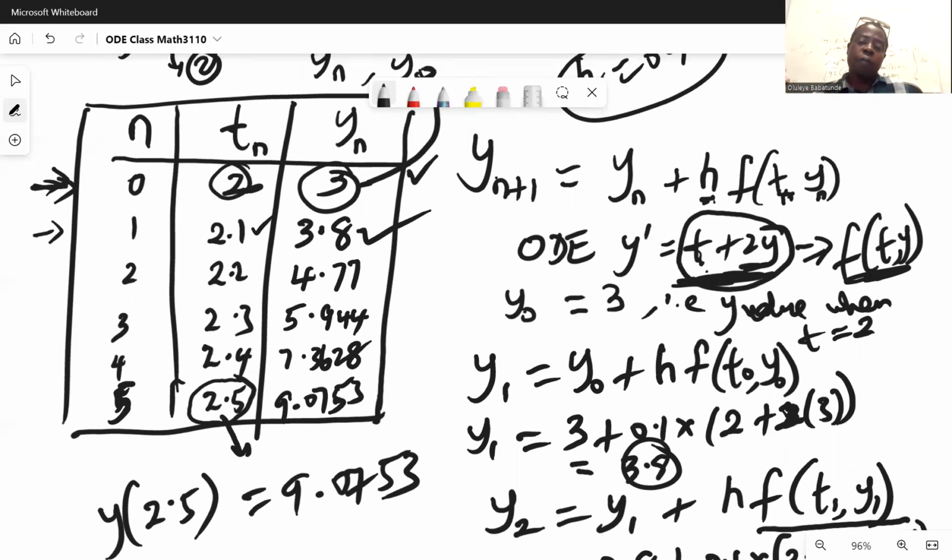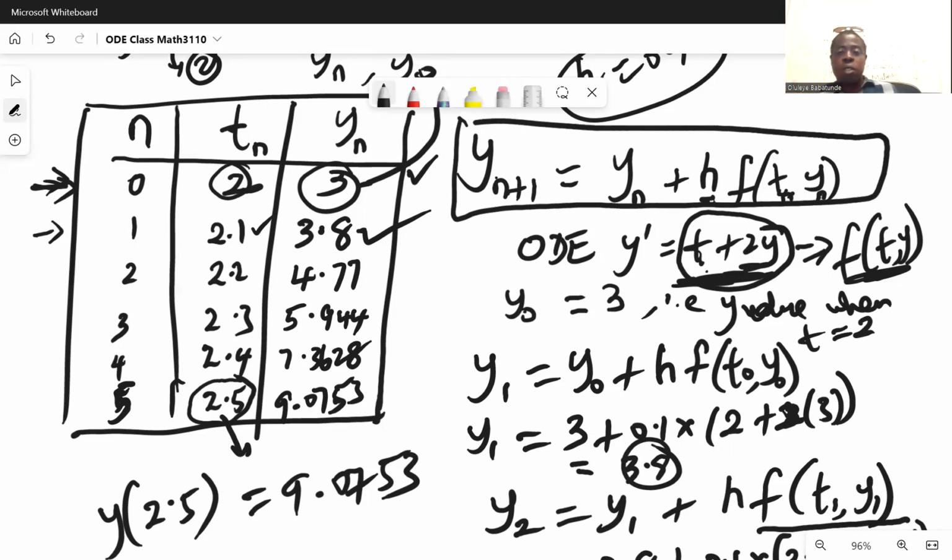So the essence of ODE is prediction. You model scenarios using ordinary differential equations, you solve them, and you get a general solution. This is a solution in Euler's approximation. They gave us all the parameters, and we split up the time because I need to calculate the value of y when t was 2.5.